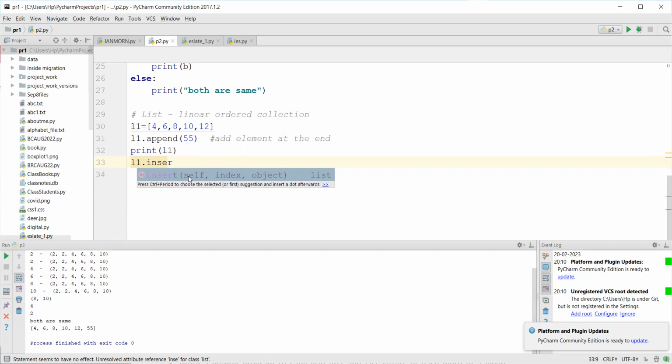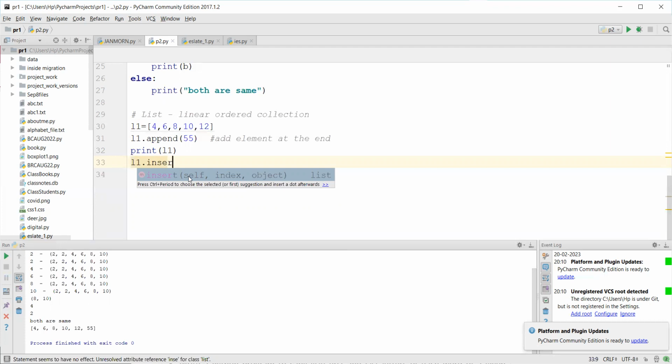Self indicates that it's an object level function or variable, not class level. Some are at class level and some at object level. So for now, you ignore self.